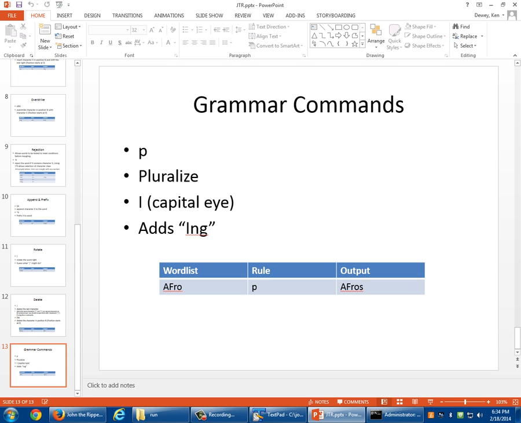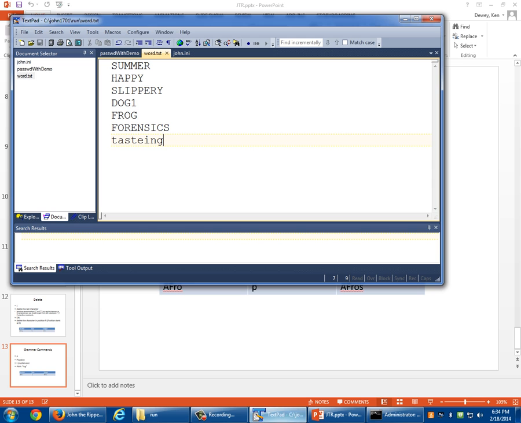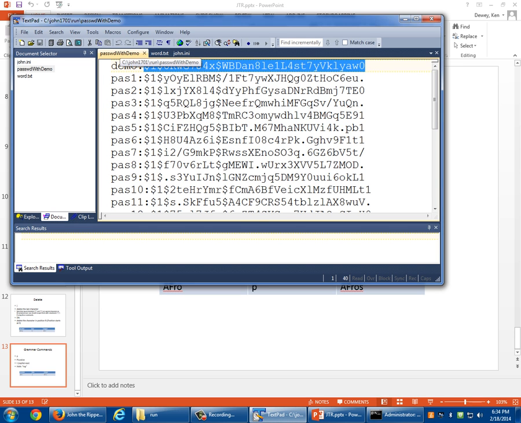Now, there's a difference in the files. There's pass with demo. There's also one just called passwd. Don't use this one and tell me you broke one by giving me a test. No, that's cheating. I added it there just so you can see how it works. I put it up there too, so you can run it to make sure you can break tests, because some people literally have a hard time getting this tool to run.